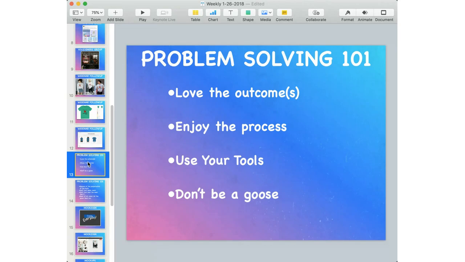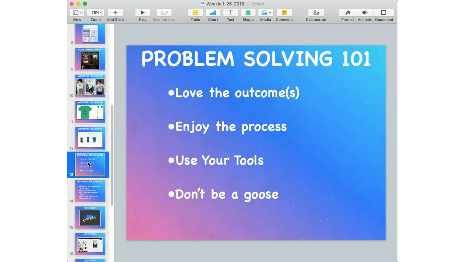I have people tell me all the time, oh man, I just hate it when it does this. Okay, as long as you're hating on it and you're not enjoying the process, then your creativity is going to fly out the window and you're going to sit there and stare at a blank screen. Enjoy the process. Use your tools. You might need to put a few ridges in that gold pan instead of smooth sides, and it might catch more gold, right?